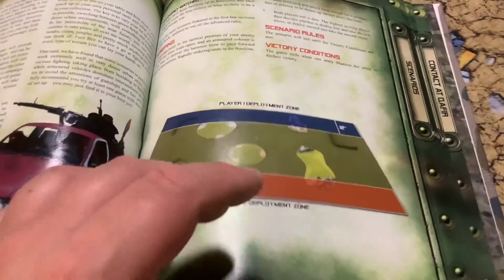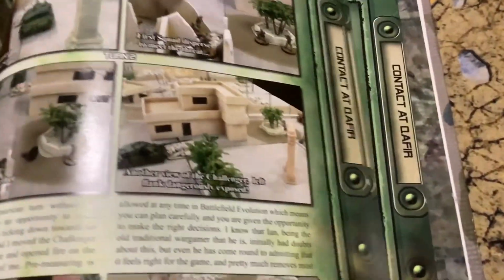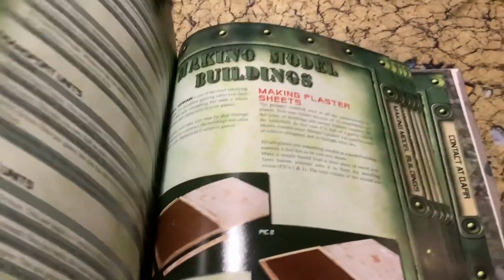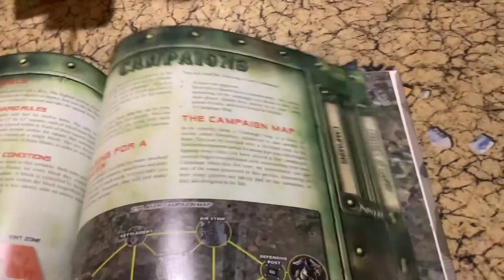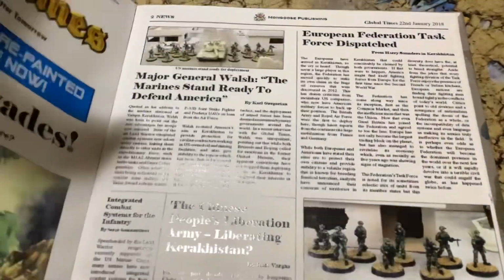So you got technicals and how the battlefield maps work, like how you would set up your conditions, like scenarios. Yeah, I'm gonna skip through this because this book is fighting me while I'm doing the camera. After years of running videos in these miniature videos, I still haven't invested in a proper camera control.